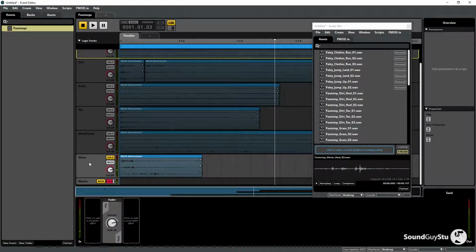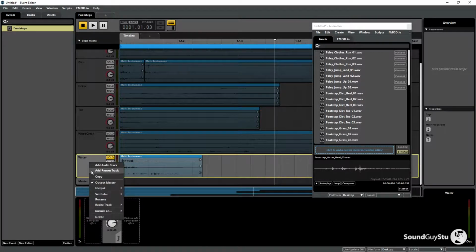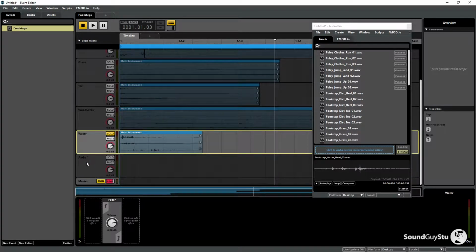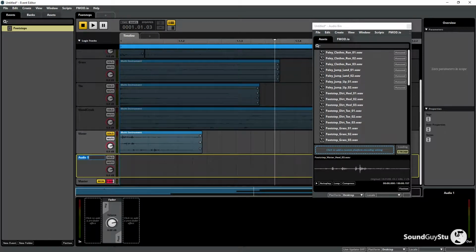Now what I also want to add to this, just to give it a bit more realism, is the sound of the clothing moving, the character's clothes as they walk. So if we add another audio track, call this one clothes.